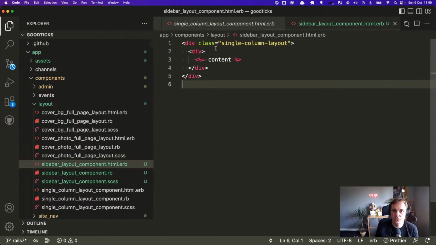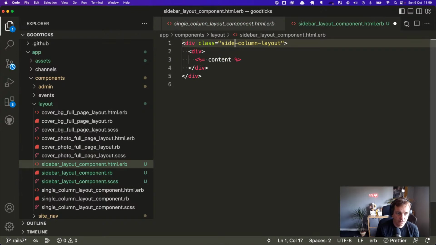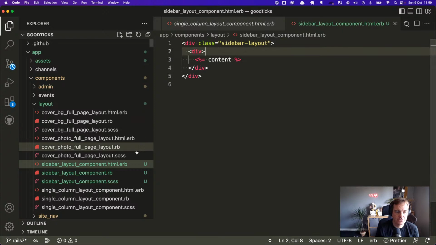So this is all sidebar layout. I think maybe it would be page layout. Let's just do sidebar layout because, yeah, we can keep that for a second.